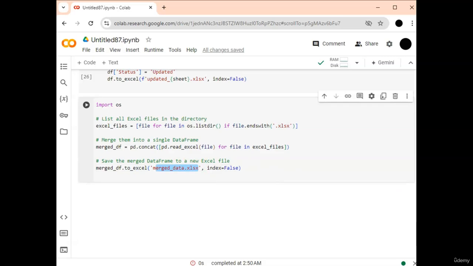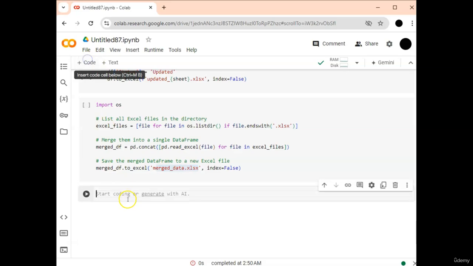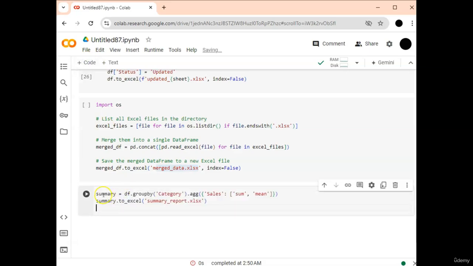Moving on to generating reports. Python can automate the generation of reports from Excel data, making it easy to summarize and present findings. For this, use the code from ChatGPT that looks like this.